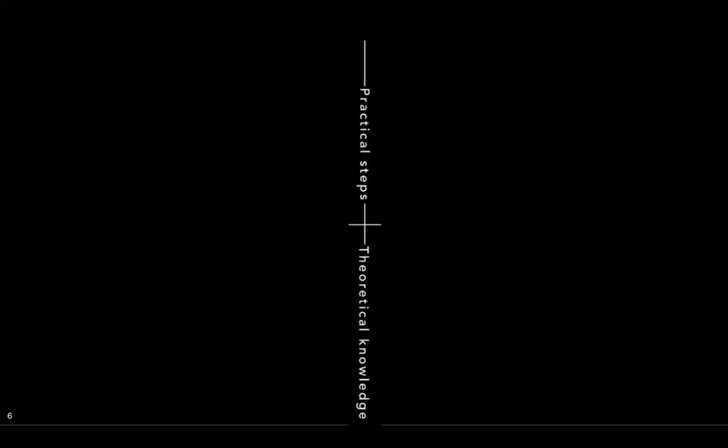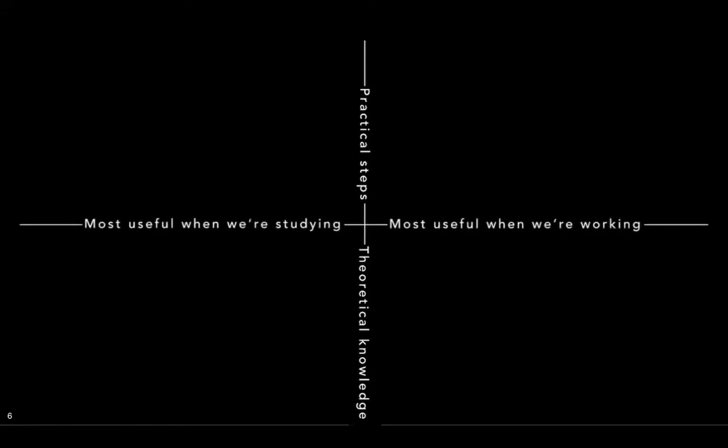In Diataxis, there are 2 axes to think about. The first is the idea of practical versus theoretical knowledge. When you need to get things done, you don't really care as much about how things work as much as what buttons you need to click to get the thing you want done. But when you're trying to understand things, you really care about how things are put together, and why they are put together that way. So that's one axis of thinking about your documentation.